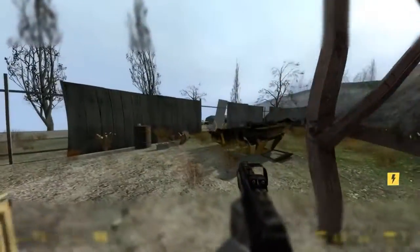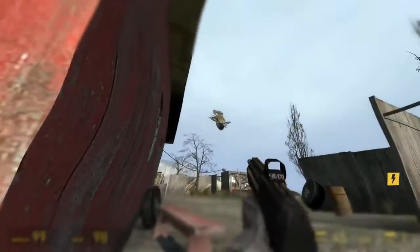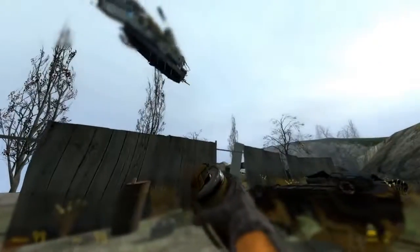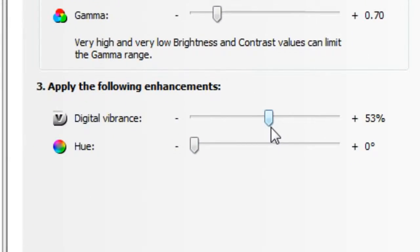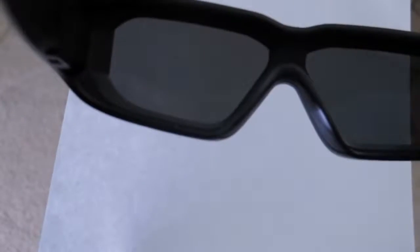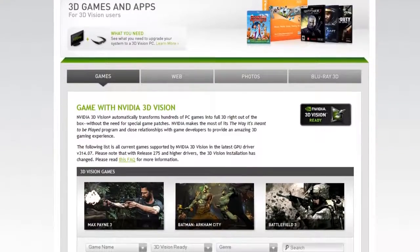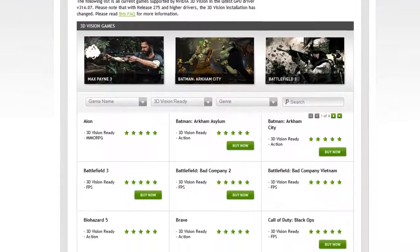Smushing two slightly different angles into one makes low-poly sharp edges stick out harder, same deal with jaggies. The lack of any kind of head tracking mechanism means that the image weirdly distorts when you move your head, and the slightly brownish tint to the glasses means you have to calibrate your screen's colors to compensate, but it's still gonna at least slightly make everything look like the color of old paper. Or MGS4.